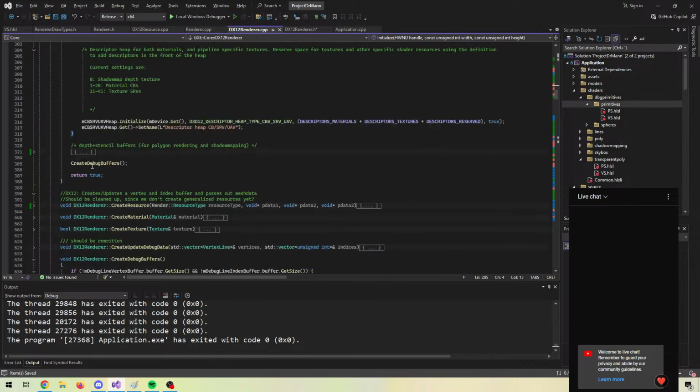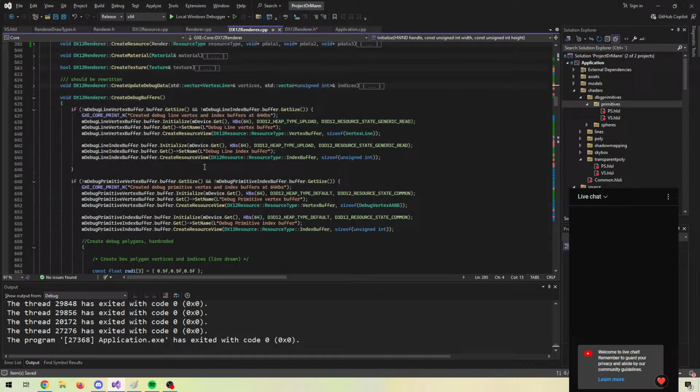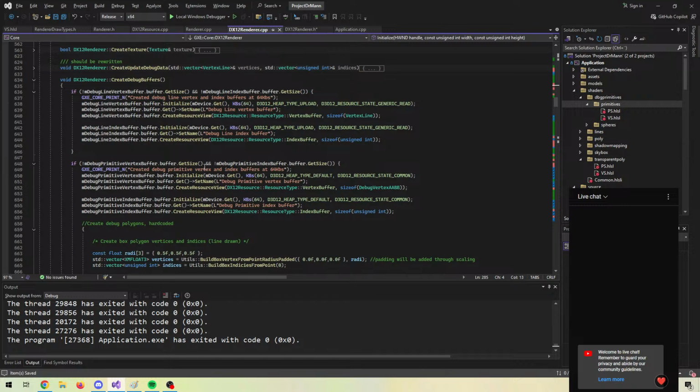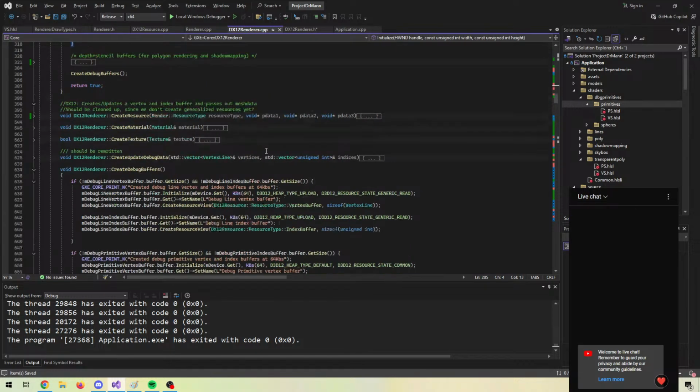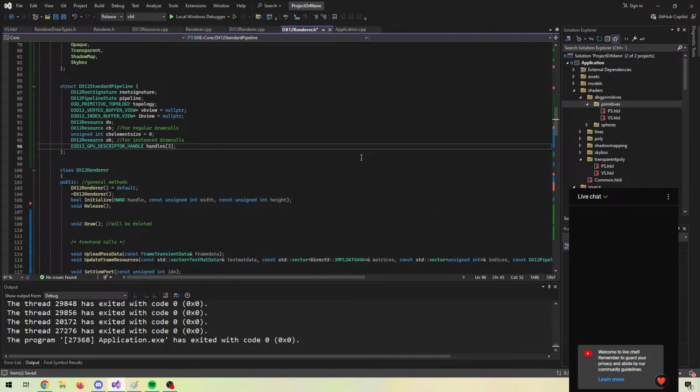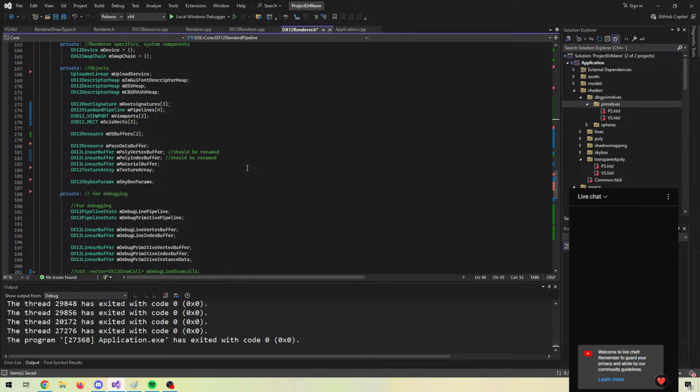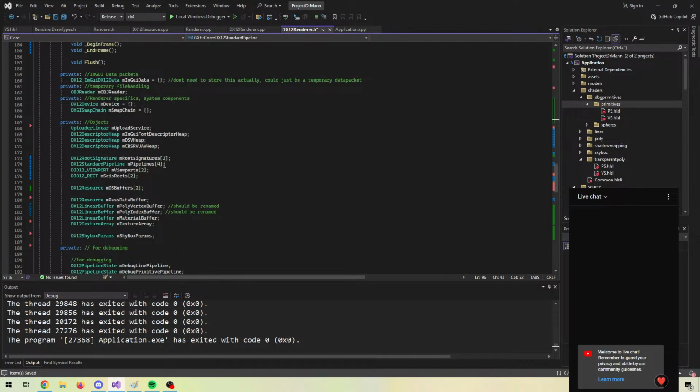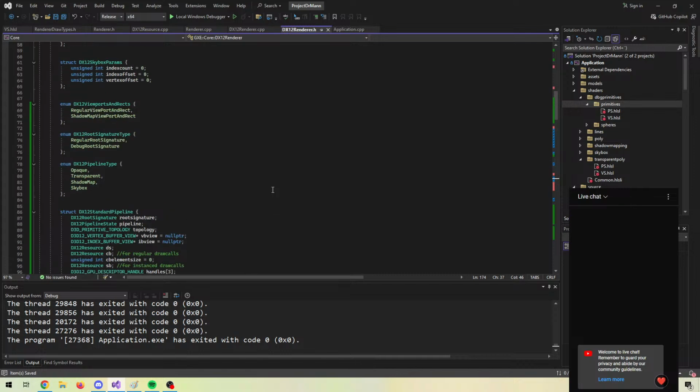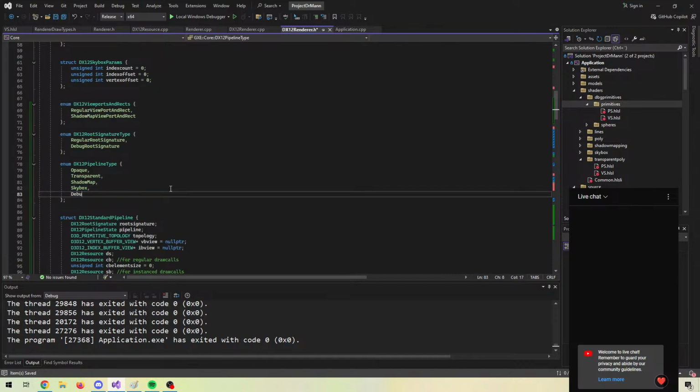We don't need to fiddle around with the buffers. We should create a pipeline for it. Debug primitive.